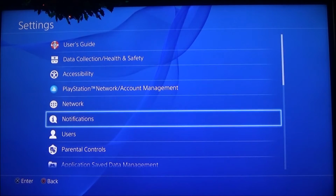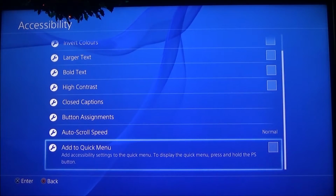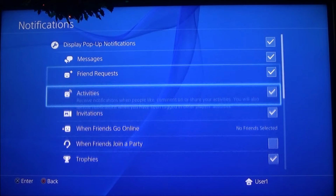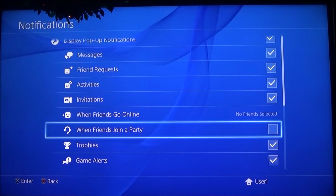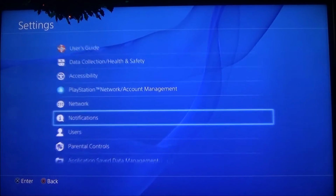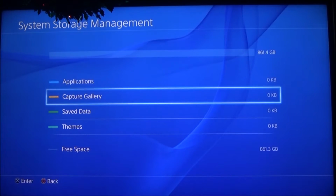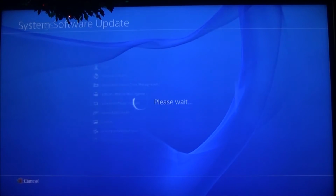Okay, would it be in accessibility? Okay, no. Account management, notifications. No. When friends go online. When friends join a party. Okay, that's alright. Oh no! I can't find it. Okay, we have got... Wow, that's a lot of storage. Okay, fine. Here we go, system update.